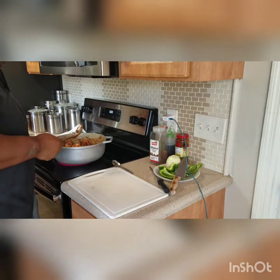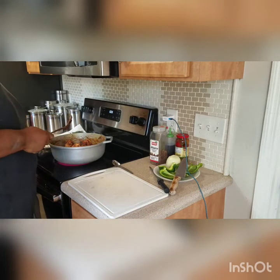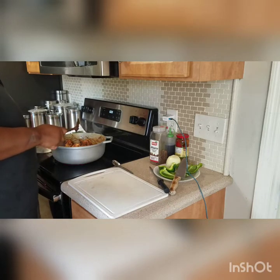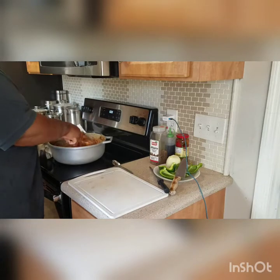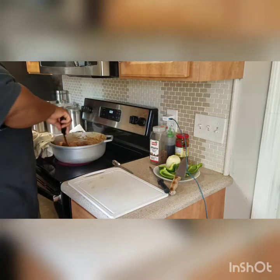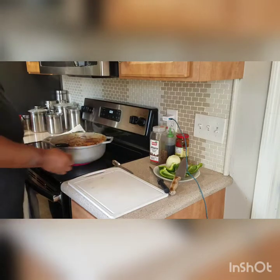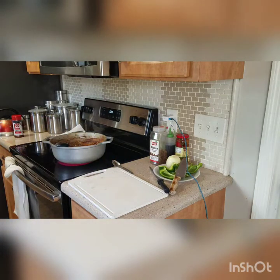Normally what I would do, I'll let it sit here and spring its own water. And then I'll cover it up, let it spring its own water. But these pots here don't always create a perfect seal. So it don't get a chance to always spring its own juices. But what I'm going to do in a few, after I get a little bit more color on this stuff, I'm going to turn it down and put the top on and see what we're working with.